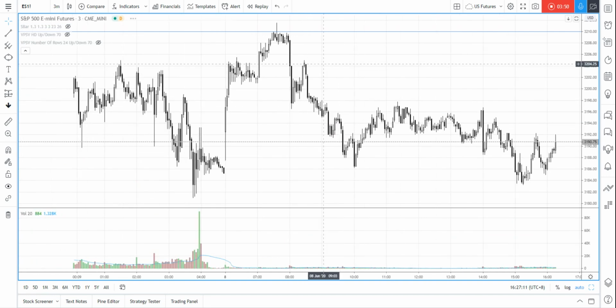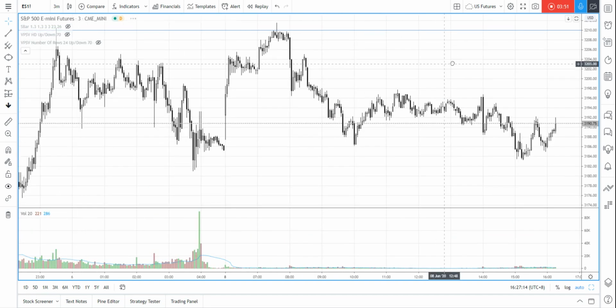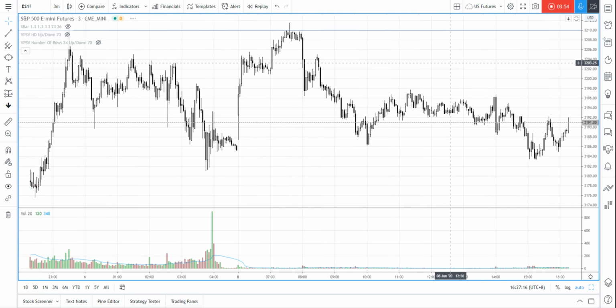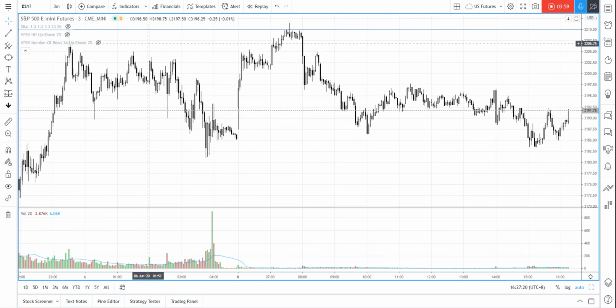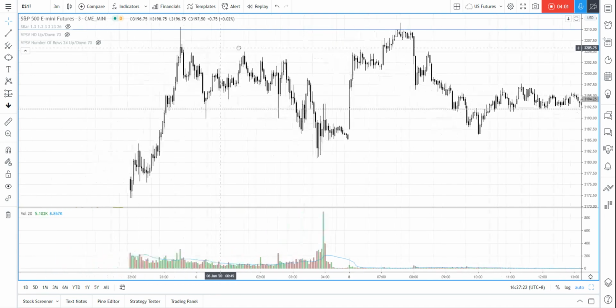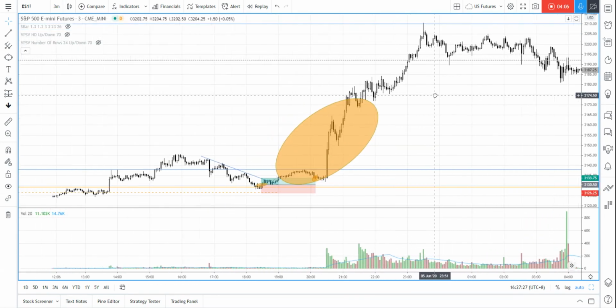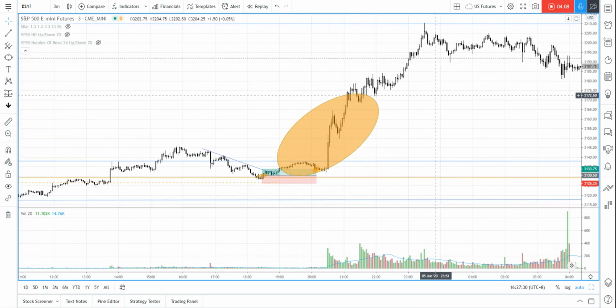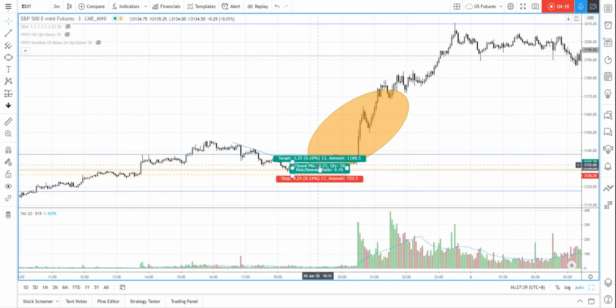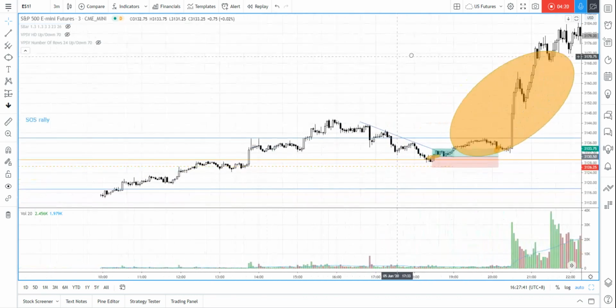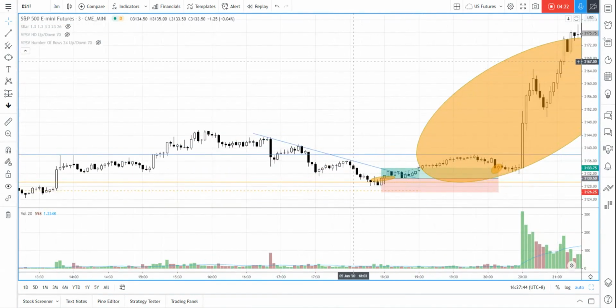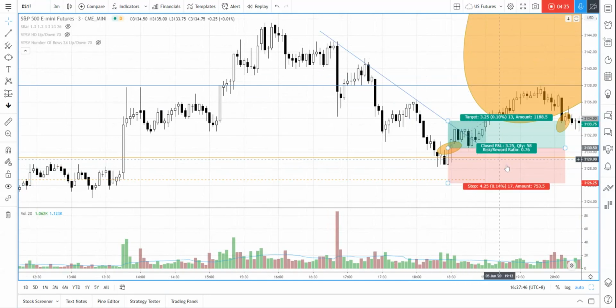So this trade was initiated during the London session, just before the non-farm payroll. I didn't keep that position through the non-farm payroll and the regular trading hours. I closed it right before the non-farm payroll. I'll just zoom in a bit so you can see this a bit clearer.